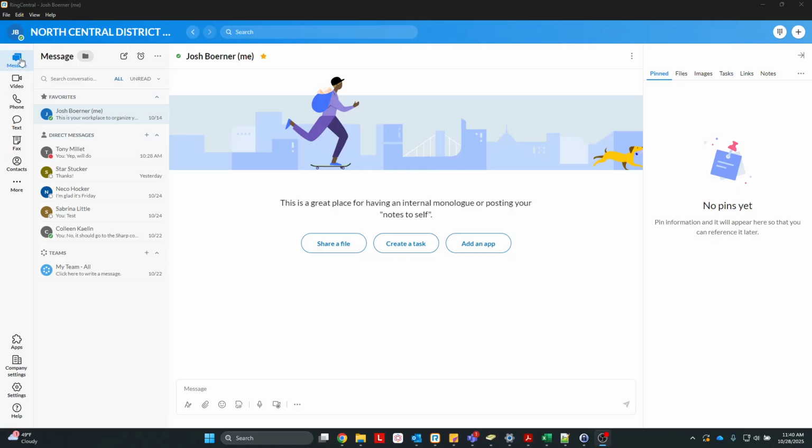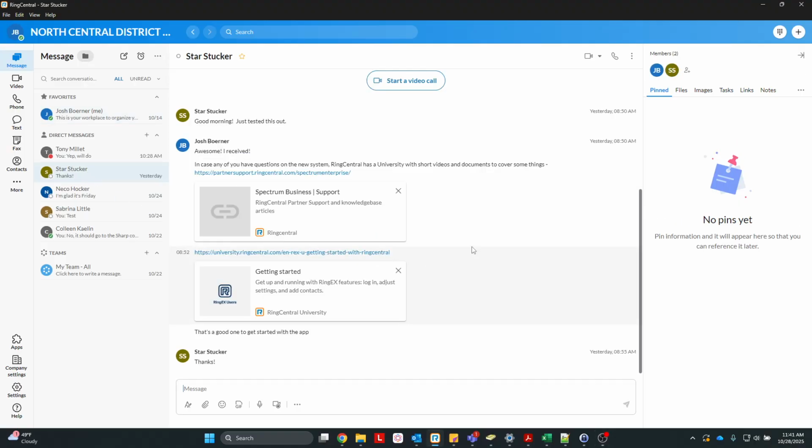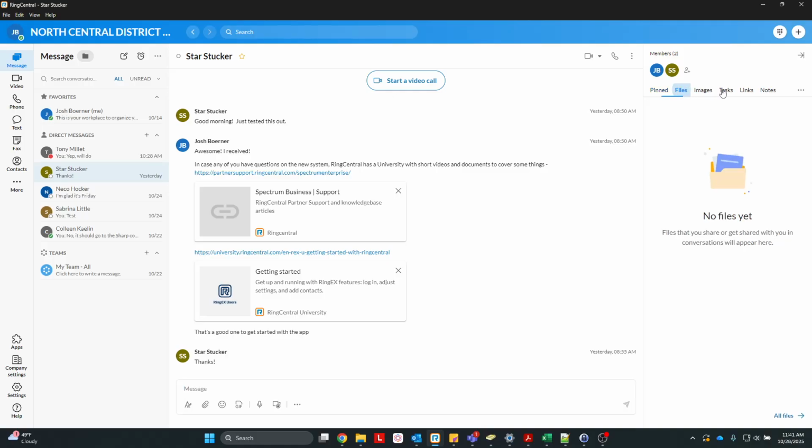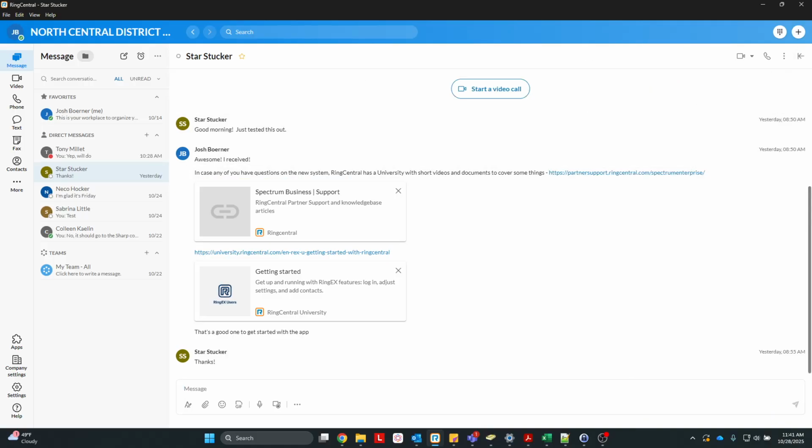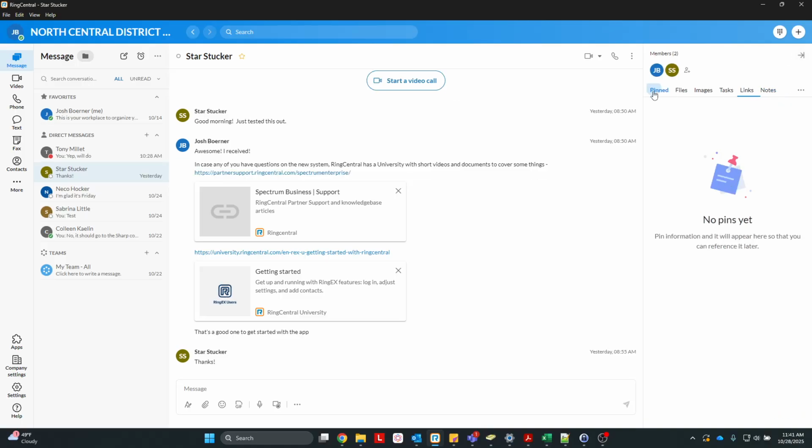Whenever you first bring it up, you should see your messages. This is kind of like Teams, where you'll have text messages back and forth and that sort of thing. You can add yourselves to teams and develop that out, much like Teams does, in the same sort of vein, with being able to share files, tasks, apps back and forth, whiteboard, etc. Pretty straightforward, and as far as the links that come in, it looks just exactly like Teams. You have your pinned messages and files and such off on the side. That's here under show details where all this is at. This is just a conversation between me and Star where we're testing out.